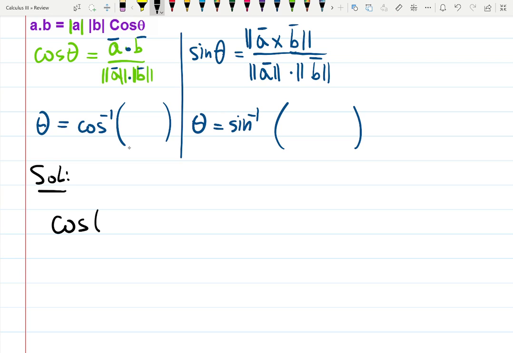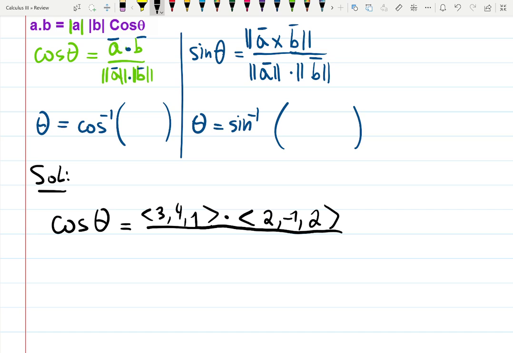Solution. Angle, and I like writing down cosine right away. And this nice looking fraction, usually I do not like writing down theta equals arc cosine. It's nice to write down cosine theta. Cosine theta will be a dot product of 1, 3, and minus 1. And a dot product is a scalar product, so the answer, we have different vectors here. 3, 4, and 1. I'm looking at a different problem. And then 2, minus 1 and 2. Scalar product means the answer should be a final number.